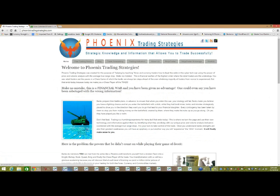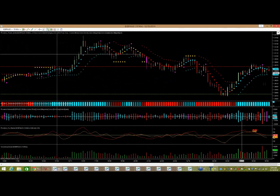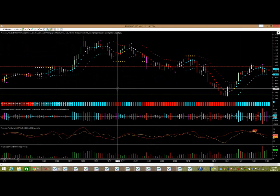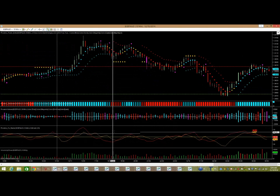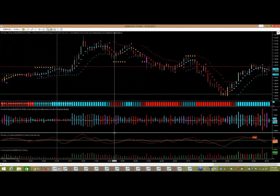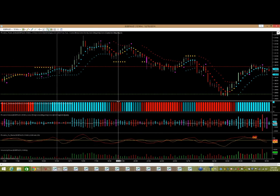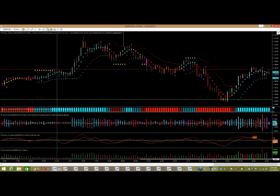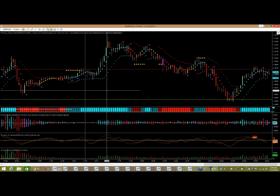Being that said and done, let us start looking at a few charts and we will see what occurred during the night. So this is the pound Aussie, and I'm going to go over the indicators because I think it's very important to explain the function of each one, and you'll understand why our leading indicator has no rival. It is a unicorn in its own right, as well as the volume indicator.